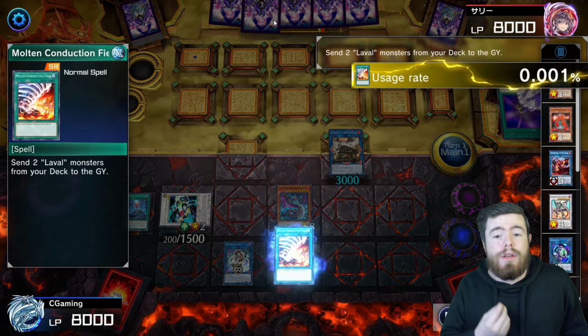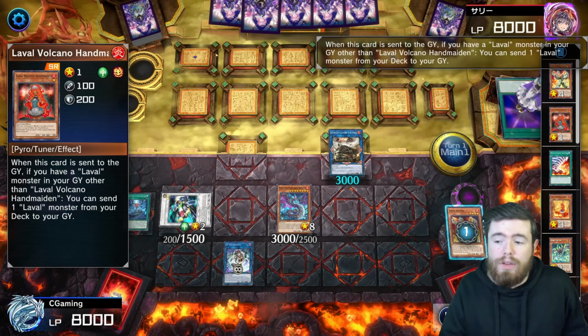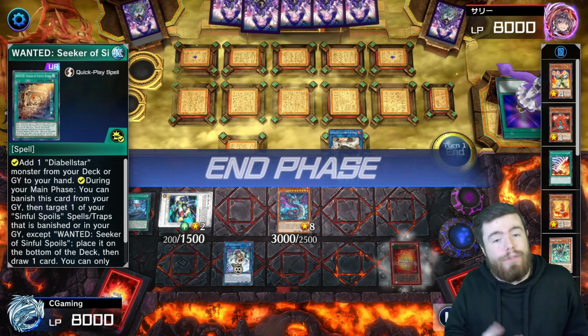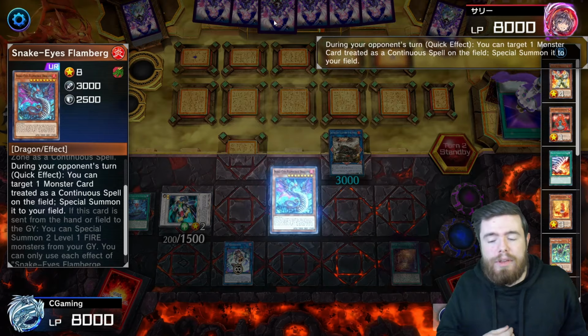Drawing into Molten Conduction Field. We're going to pitch some cards to the graveyard. Again, just filling up the graveyard as much as we can. Sending an Archer. Now drawing an additional card that we've milled out our deck pretty well. We're going to draw into another Wanted, unfortunately. Not the greatest draw in the world, but it's definitely some follow-up at the very least.